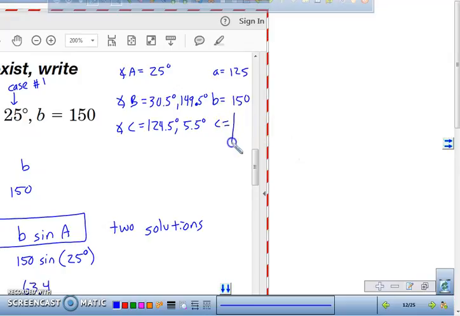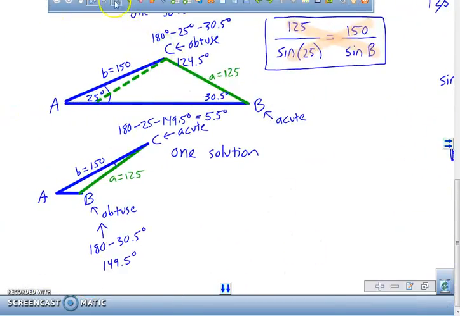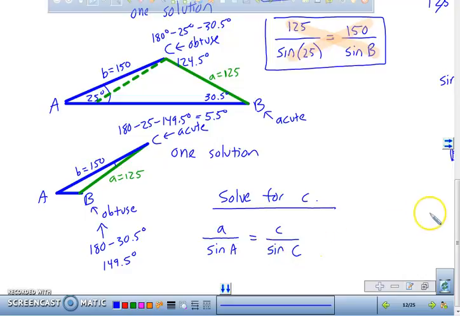So now guess what we only have to find? We only have to find C. How many answers do you think we're going to have for C? 2. We've got a really big one, right? It's a long one. And we have a really tiny one. Okay, so we're going to set up the proportions to solve for that. Here's what you're going to do. Right now in your journal, you're going to write solve for lowercase c. We're going to set up 2 proportions. The first proportion is this. A over the sine of A equals C over the sine of C.